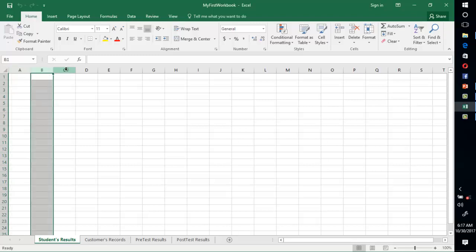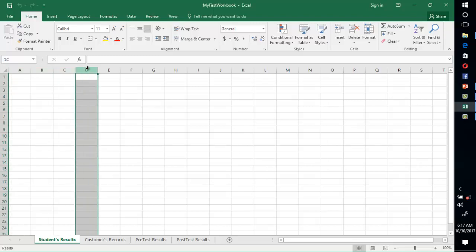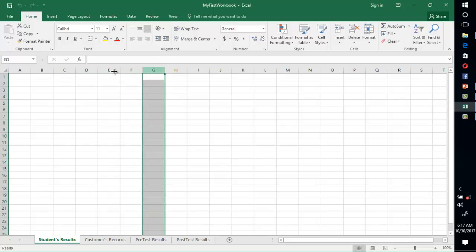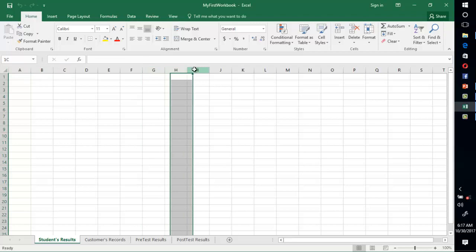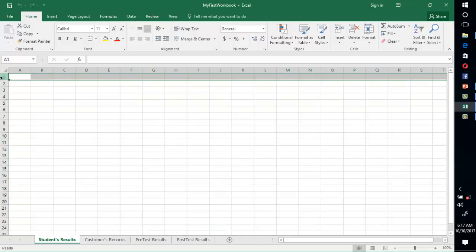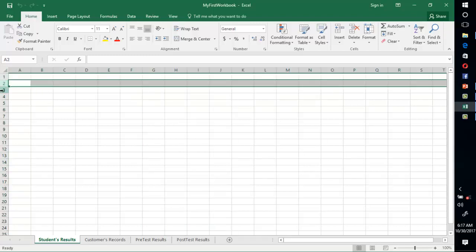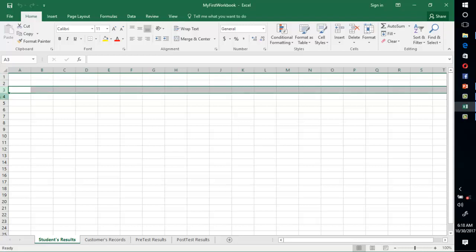If I click this too, the whole columns are selected. You realize that letters are used to name the columns. Then for the rows, numbers are used to name the rows.